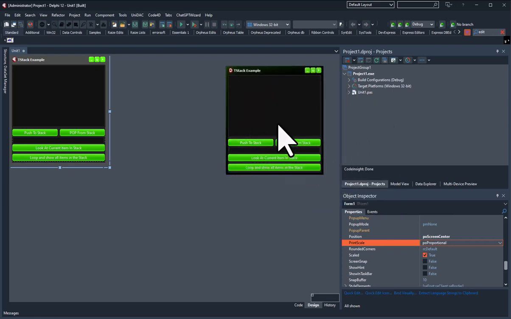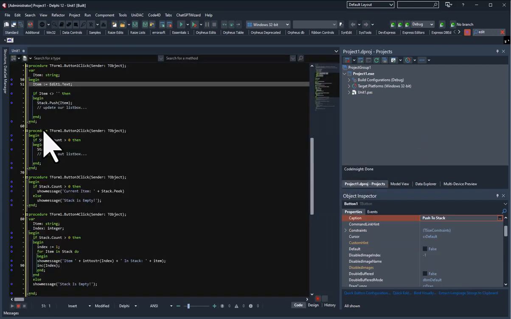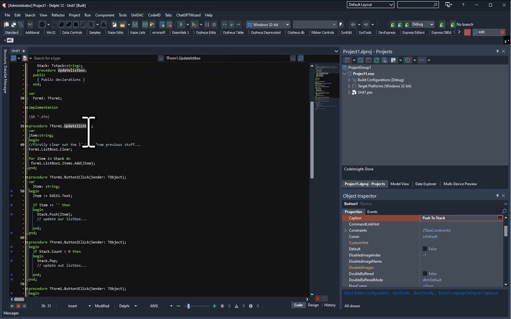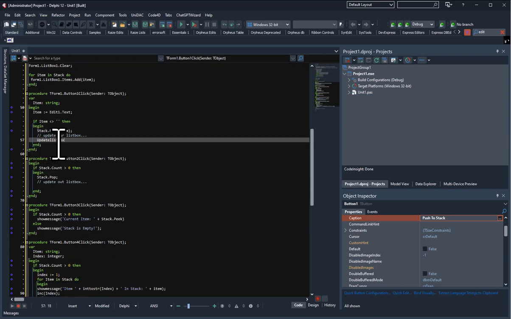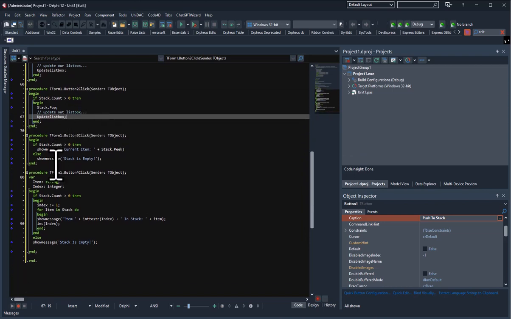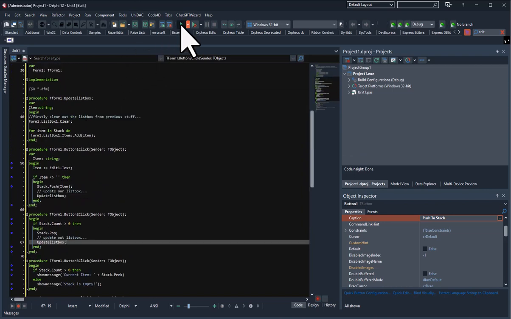So I'm going to type in one, or we could even do A, and then I'll push this. Oh, well, hang on. I guess I won't. Let me make sure I did this correctly. Item, blah, blah. Oh, yeah, we didn't update anything. Here, let's make sure that we paste that in there and use it. Okay, good. I think that'll probably do just fine. So let's give that a run.